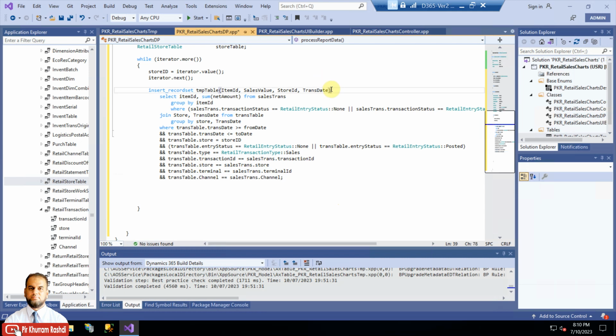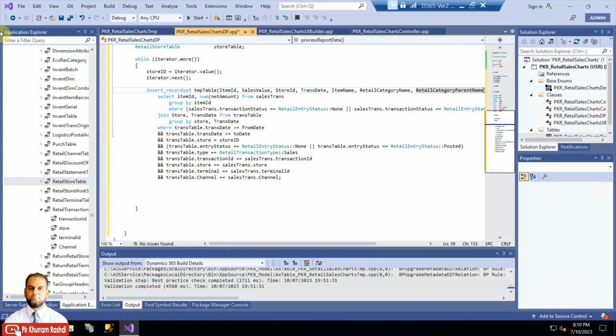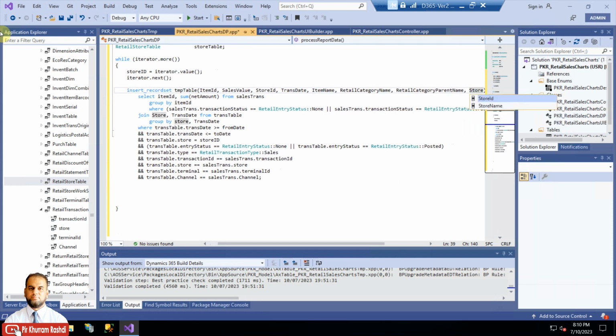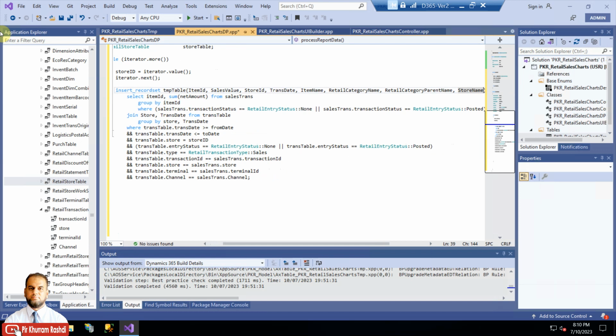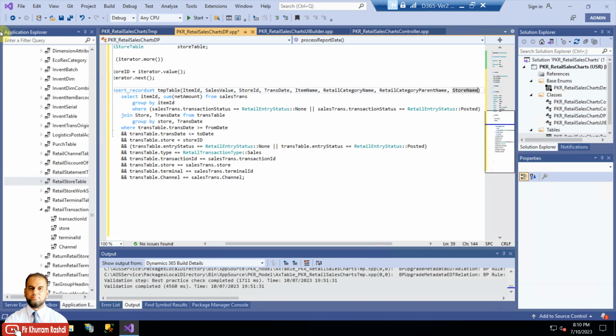So now to expand our query here, we will also include the item name and retail category name. So after transaction date, I will put item name, then I will put the retail category name, retail category parent name, and we have the store name. These 4 fields I have selected for now.